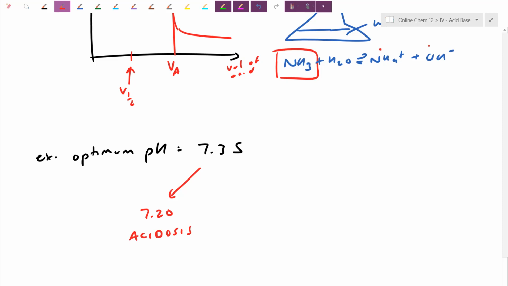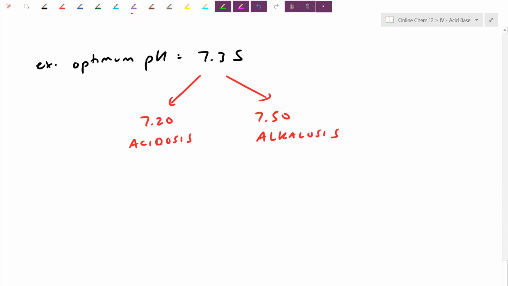In this case, we're going to see what happens to the hemoglobin. That could be actually devastating for us. Or if the pH rises too drastically here, it goes to 7.50, we can get a condition called alkalosis, like alkaline. Alkalosis also could be deadly. What I want to just sort of picture here is inside the blood, we actually have a hemoglobin. So hemoglobin equilibrium in the blood. Okay. So this is not even talking about buffer systems just yet. This is just looking at the hemoglobin equation.